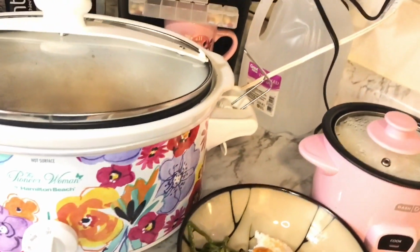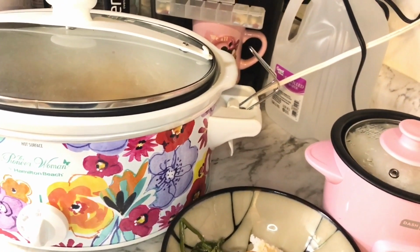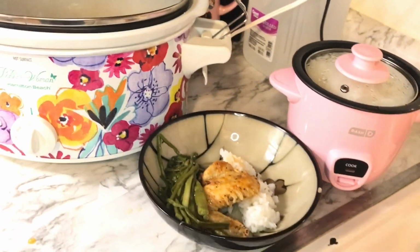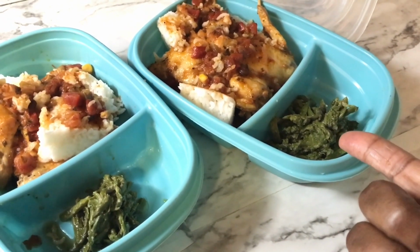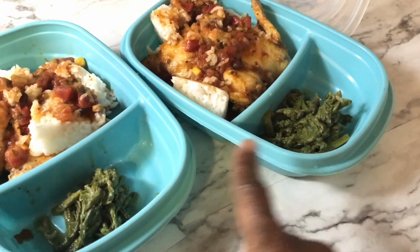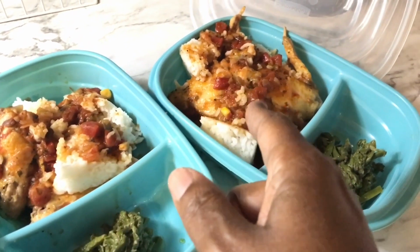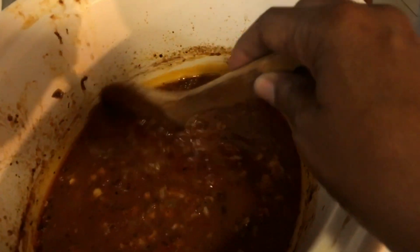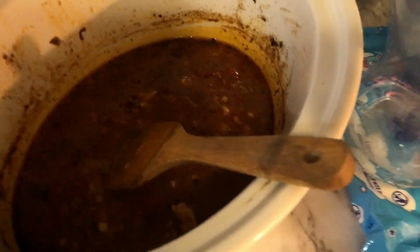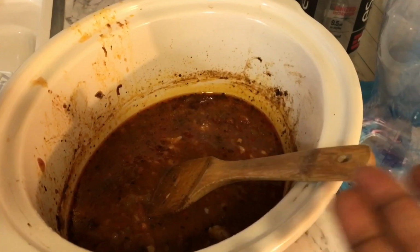And this, of course, you know, you can put it on low or high depending on if you're going to be at home. I was home today, so I put it on high, but if I were to leave, I would probably put it on low. And there you have it, and this is plenty. So again, this is asparagus, and this is just the tip, the soft part, and this is a scoop of rice with the 2 chicken wings in each that was cooked inside of this crock pot. And the crock pot has the leftover sauce mixed with the chicken juice, I guess, simmering in there. So I think you can throw some potatoes in there and make a whole separate side dish.